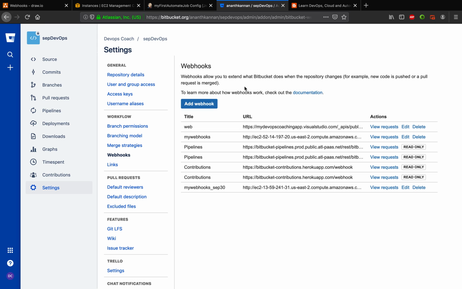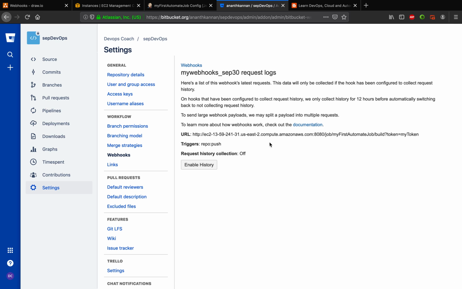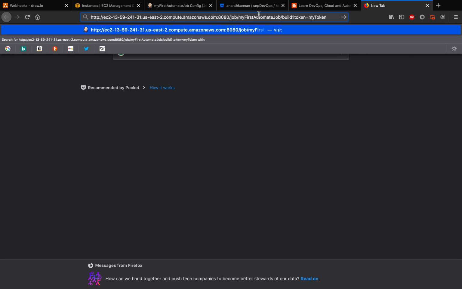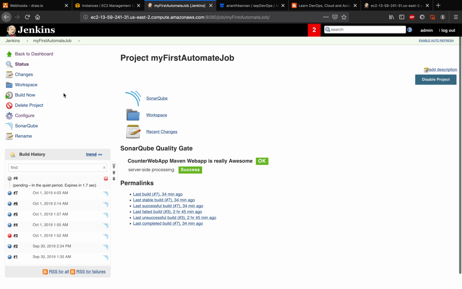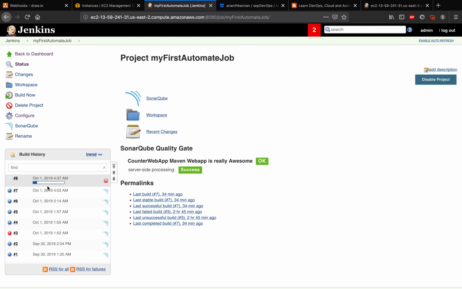So how do you actually test it? I will tell you a shortcut to test this, okay? Let's click on the view request. This was the webhook name, right? Click on the view request, and then you can copy this URL. Copy this URL, go to your browser, just enter this, and press enter. If you come back to Jenkins, just see if your job is invoked. Wow, look at that. Our job is invoked, right? So it means we are able to kickstart the Jenkins job manually, using webhooks, but we are kickstarting it manually, okay? But we don't want it this way, right?